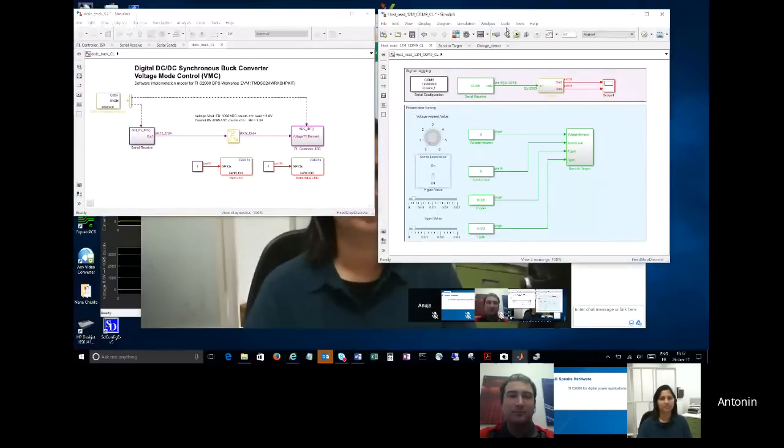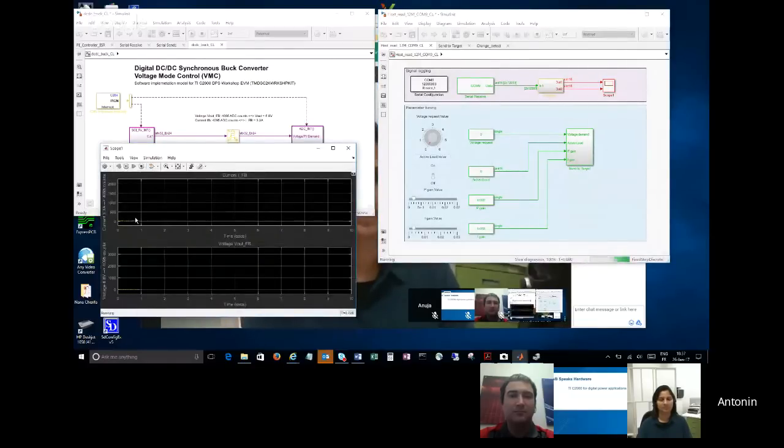So I'm going to run this model, and basically we can see live signals here coming from the hardware. One thing I can do is, right now I'm just asking for 0 volts, and the buck converter is not powered. So I'm going to switch on 9 volts to the buck converter. I'm going to start asking for voltage. So you can see that the voltage is going up, and I have a closed loop control with a PI controller. So eventually it's matching what I'm demanding. So I'm asking for 3 volts.